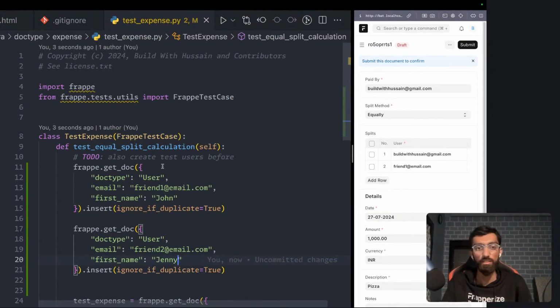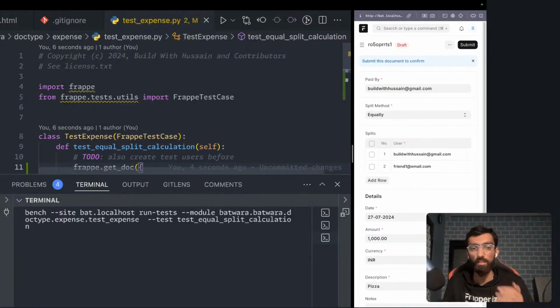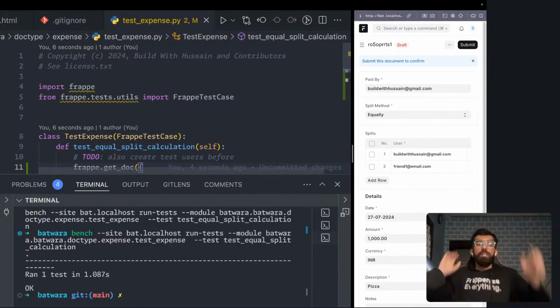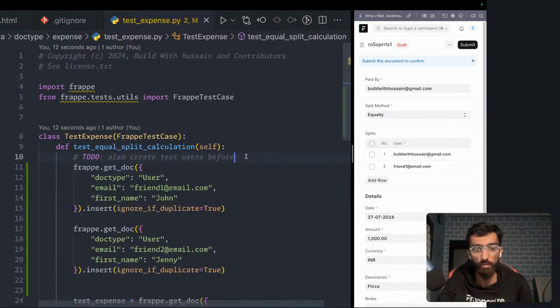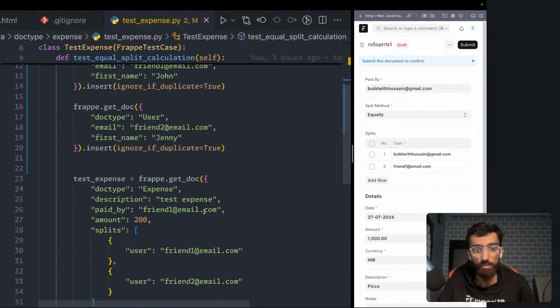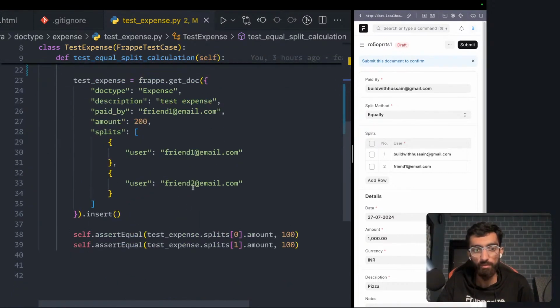We have to run this test, right? Run nearest test. Yeah, it works. So yeah, now we can remove the to-do. friend1@email.com, friend2@email.com. This is what we are using.